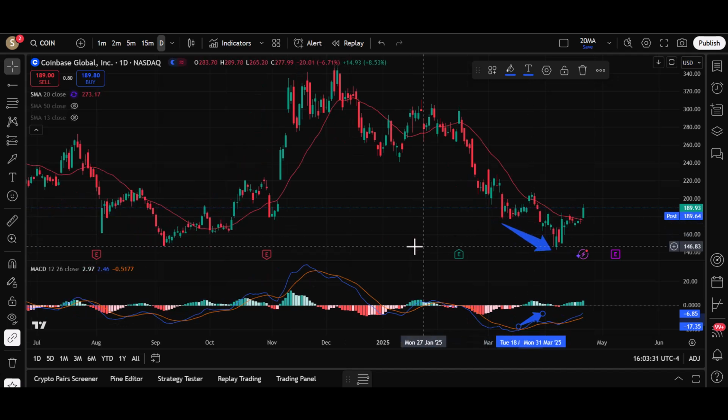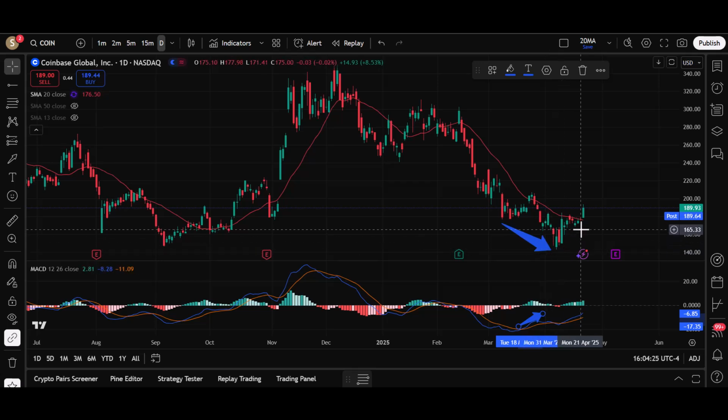With Coinbase, you also have a double bottom here back in September of 24 that coincides with this bottom here in April of this year, which at a minimum, again, should make you wary if you're short Coin here. And I would be more inclined to look for long entries, long setups in Coin than short setups at this point. So again, that's negative and positive divergences on the MACD. It should put you on notice to be looking for signs of tops or bottoms when you get those divergences.